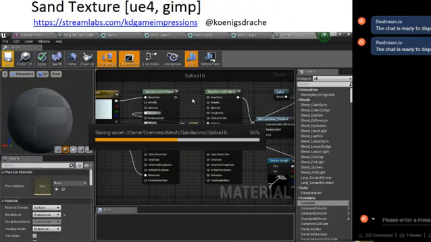Yes, so I have to think more about how we can improve the squirrel texture, maybe with these layers in mind.